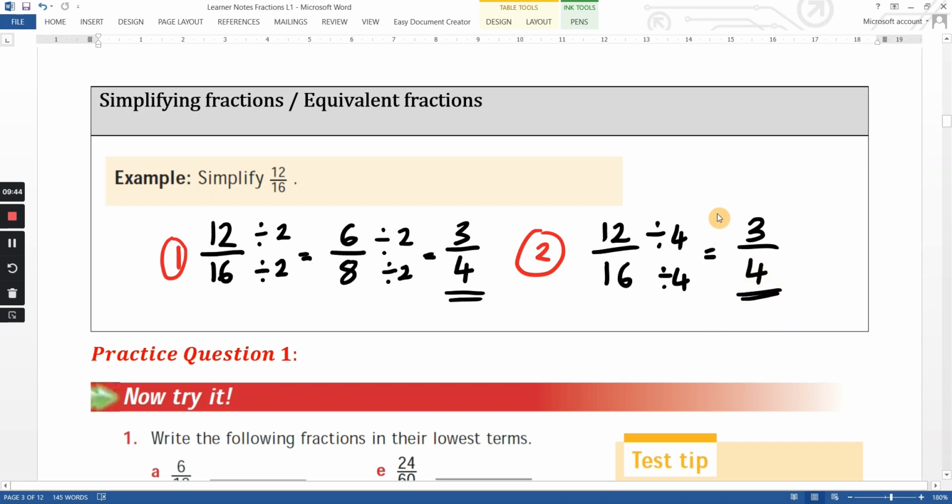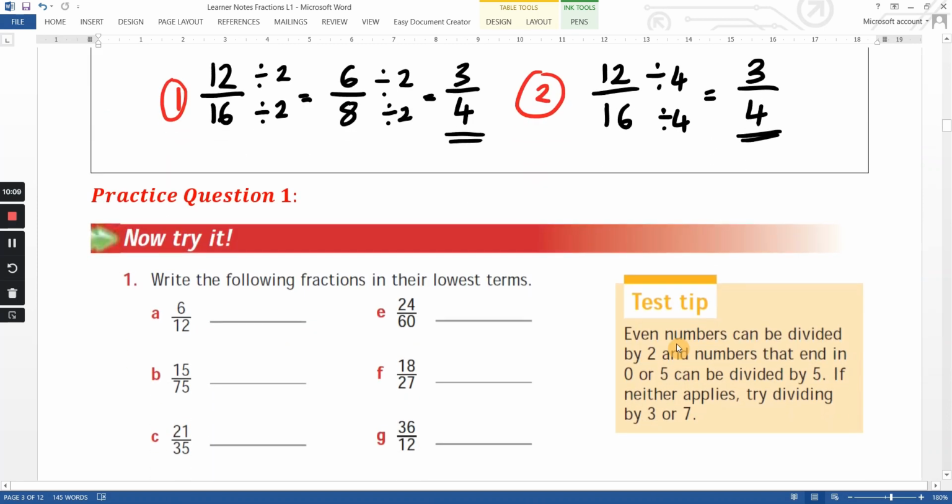You know, if you try and find technically the highest common factor in both the numerator and the denominator, the bigger the better, really, for the number that you're dividing by. Yeah, and it has to be the same number, by the way. You can't be dividing by 2 at the top and then divide by 4 at the bottom. It's not going to work.